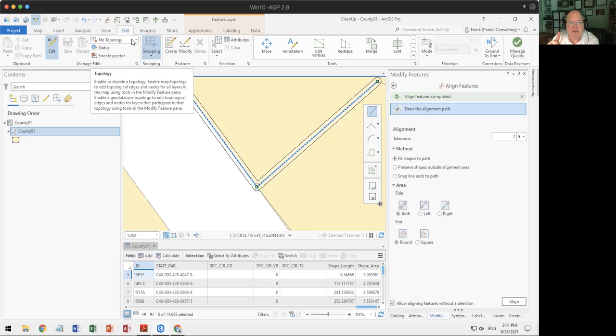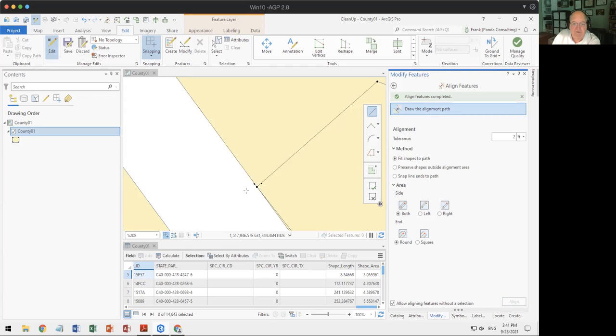If I have a rule-based topology on here, it will tell me that if I run this and it goes to delete a feature because it no longer fits in there, for example, in here, this little triangle that's here, that's going to get deleted, and the other one's going to replace it. I'll show you. If I have topology with rules on here, it would give me an error and say, can't do that because you're going to delete either lines or polygons on here.